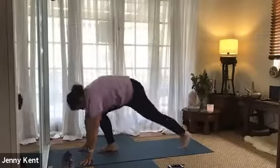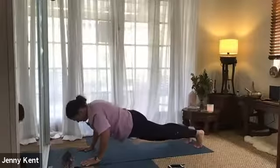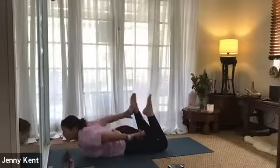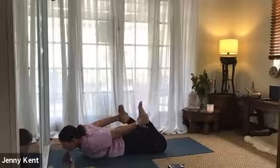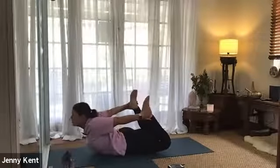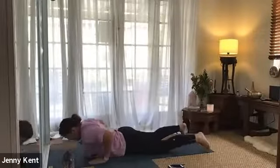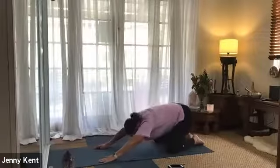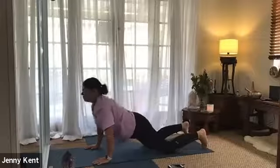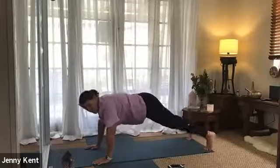And then step back into high plank. Slowly lower the body down to the mat. Lift the chest. Bend your knees, reach back to your feet. Inhale, lift up into boat pose. And exhale, let it release. Back into child's pose. Coming forward into upward dog. And then exhale into downward dog.